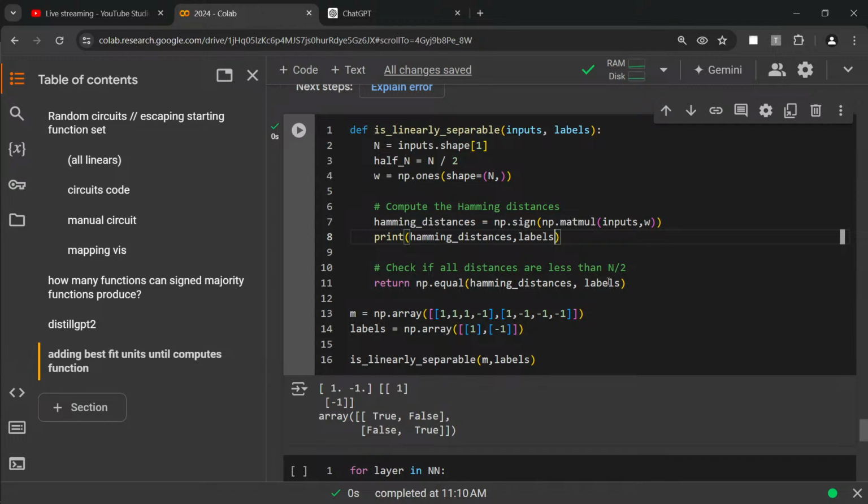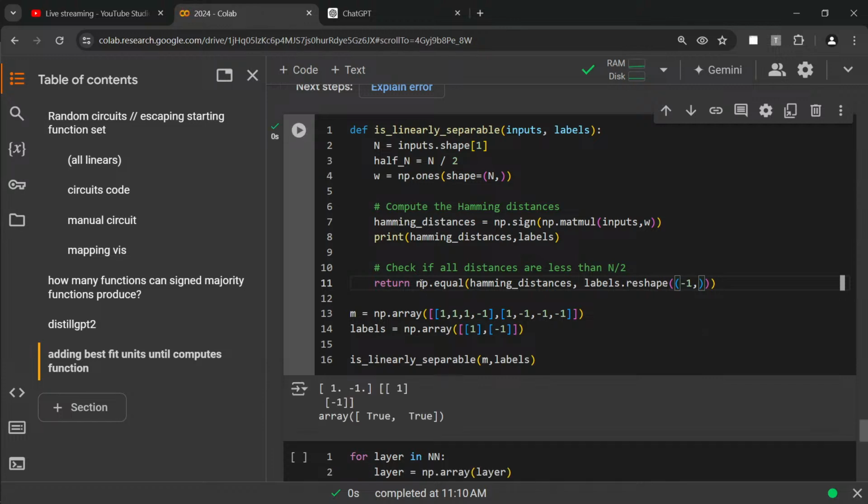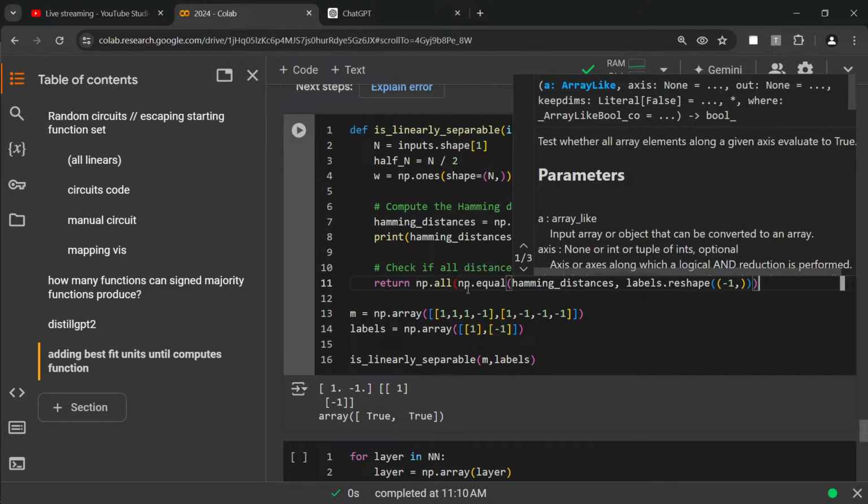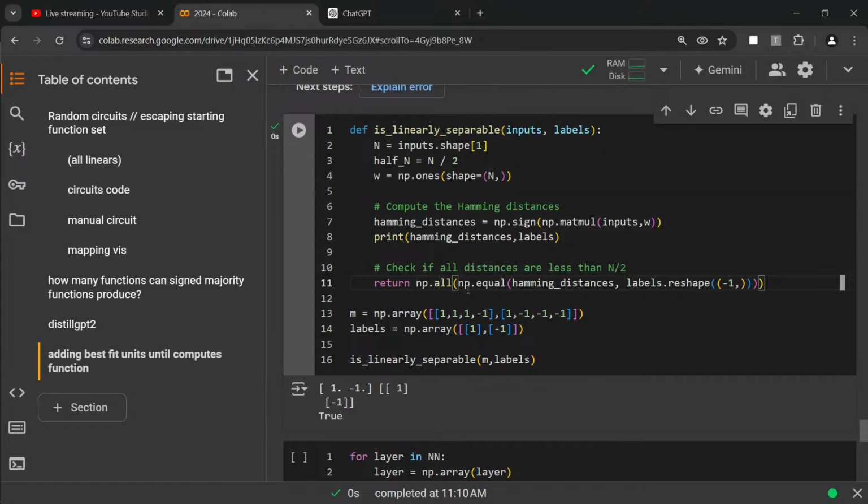So just reshape. Okay, undo all. Okay, so then if you make this negative, right. Okay. Alright, so we're gonna say that that works.